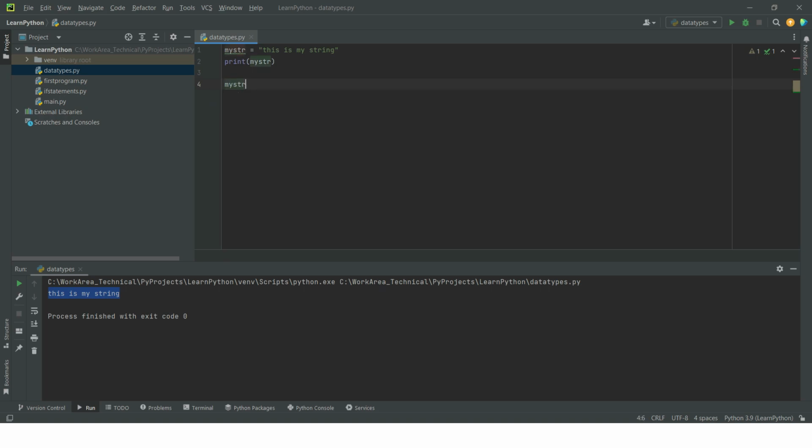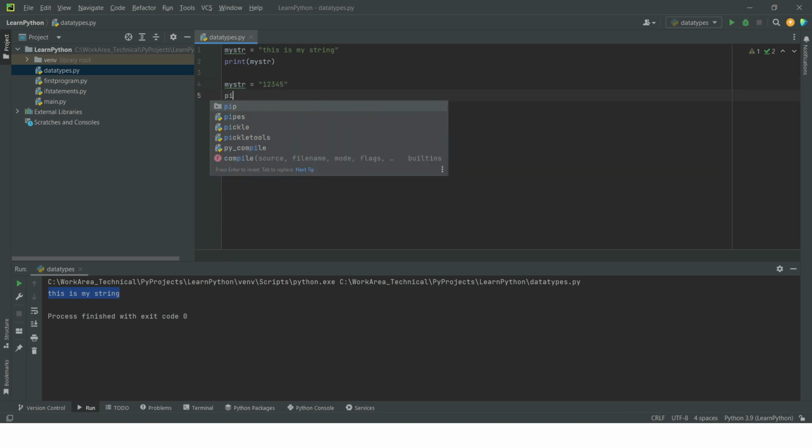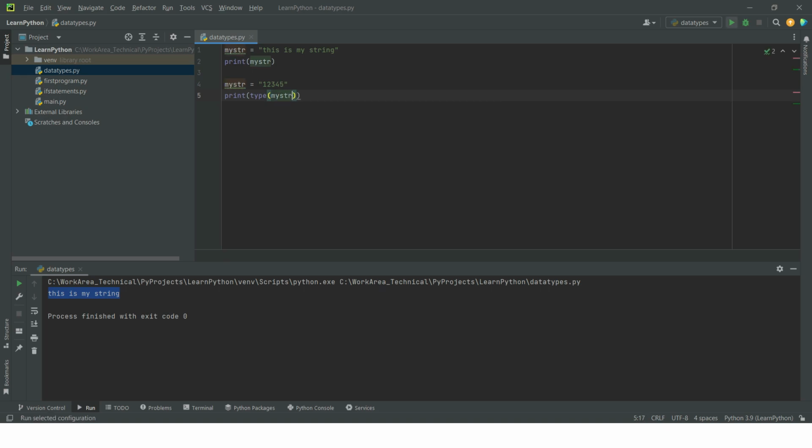Now even if I have only numbers but in double quotes, this is a string. How would you know the type of a variable? For example, you don't know what value you have in a particular variable and you want to know what type it is. There is a type function. When I print type of my string, it gives me class str.